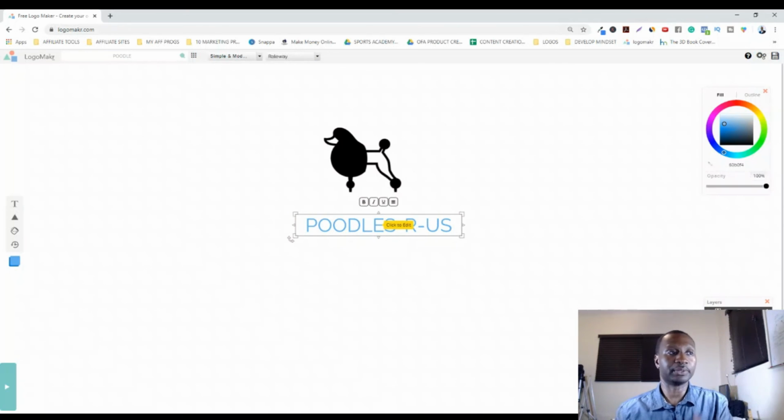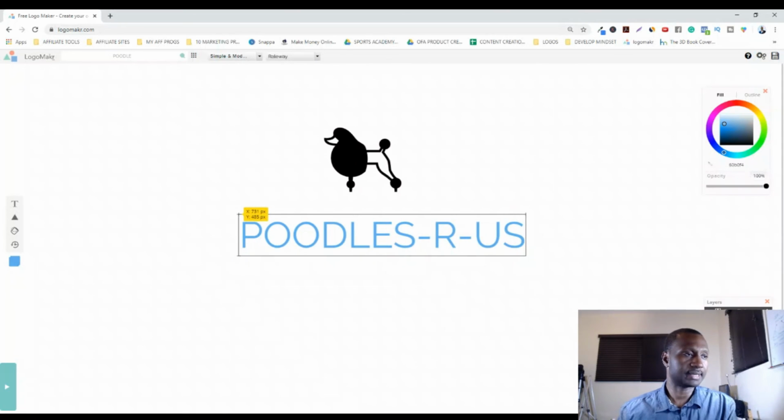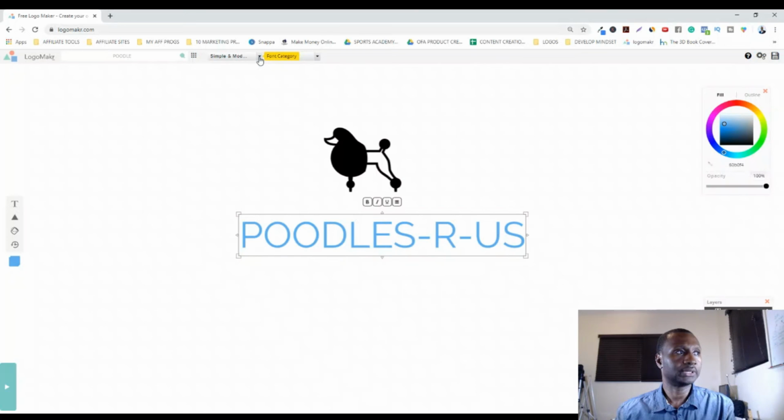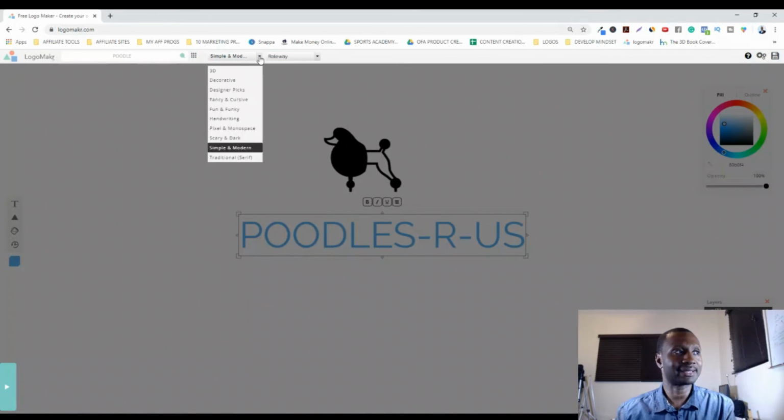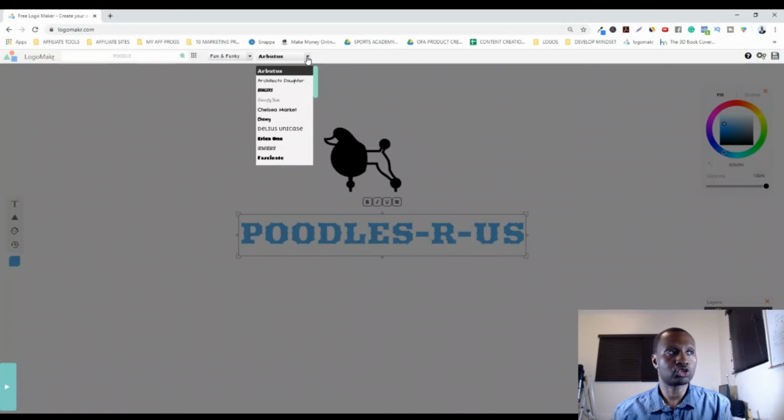So I know I don't want that particular font, so I'm going to change that font in a second. First I'm going to make it a bit bigger. For now I'll leave it at that size. And now I'm going to look for a font. So up top here, you click on the down arrow, and these are a number of different styles and types of fonts. I want something fun or fancy, so let's go in fun and funky. Because it's a pet store, it should look fun, very appealing and very exciting. So I'm going into this one that says fun. When I get in here, it gives me a number of different selections in this drop down box.